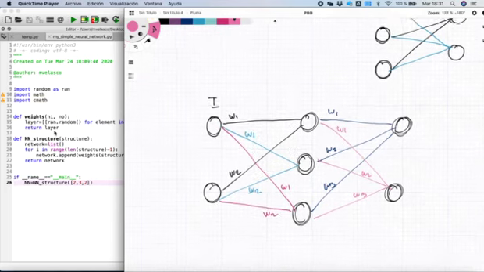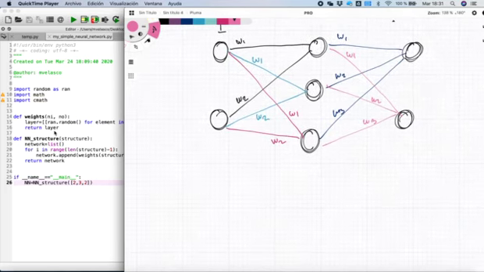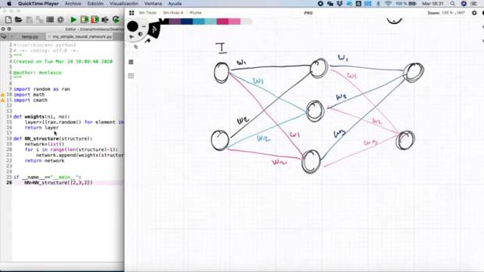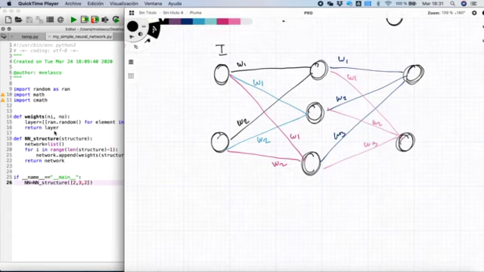And the computation I want to do is, for this neuron here, I want to compute input 1 multiplied by weight 1 plus input 2 multiplied by weight 2. And I'm not going to do it, but it should be plus bias.